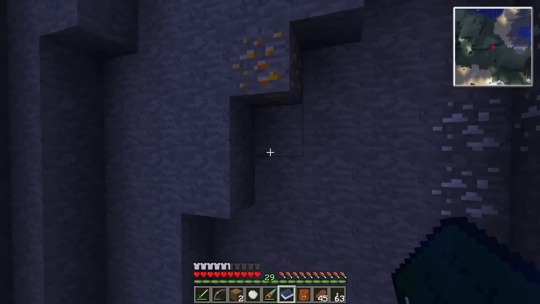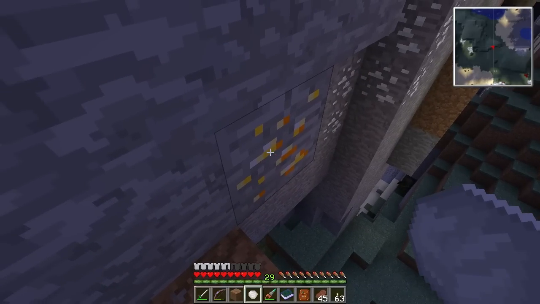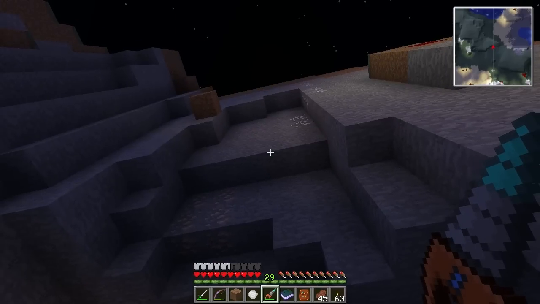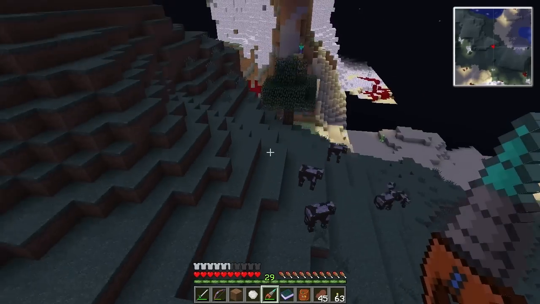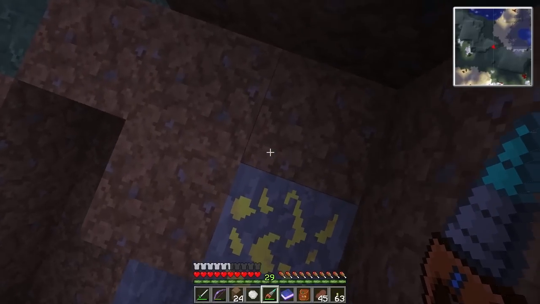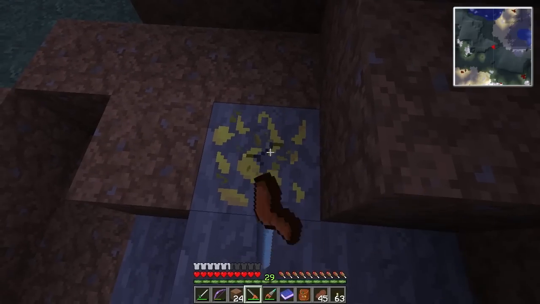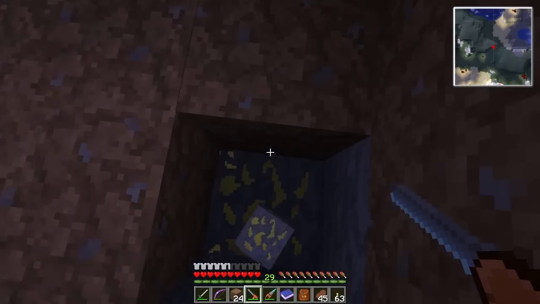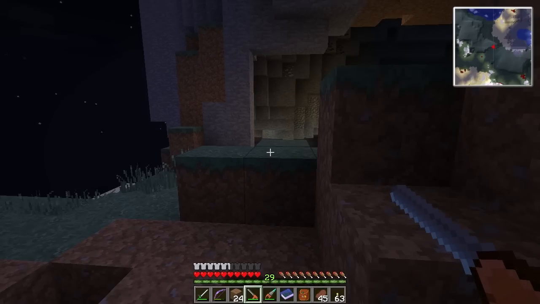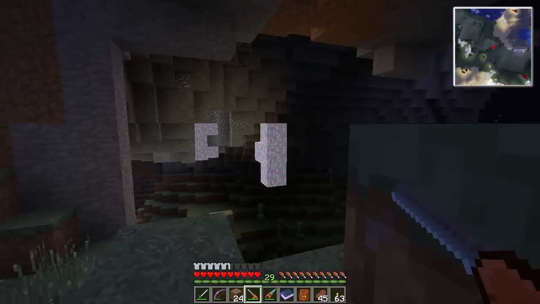Is that gold? I don't recognize that ore. What is this? Copper ore? It was yellow. Whoa! Oh, and here we got another thing. I don't know what this is either. Hey, I'm going to silk touch this thing, just in case. It looks like saltpeter, but saltpeter's white. Sulfur. Don't we get sulfur in? No, that's pyrite. Sulfur. I didn't know we got sulfur. Huh.